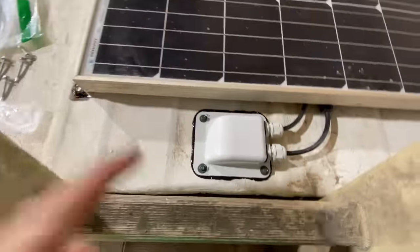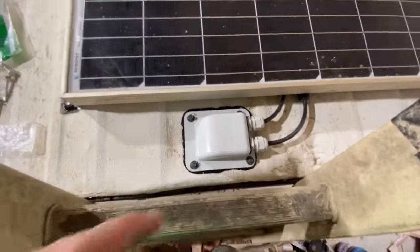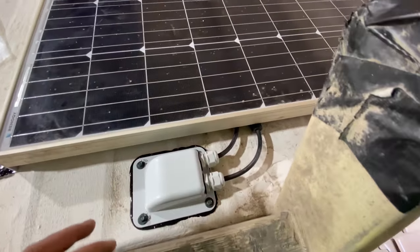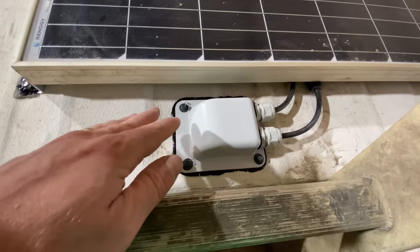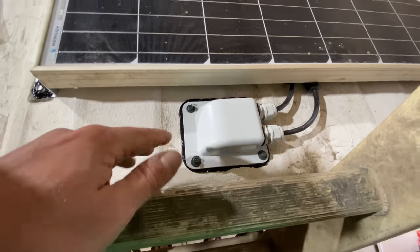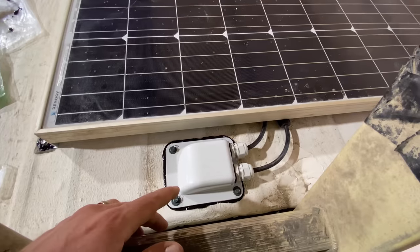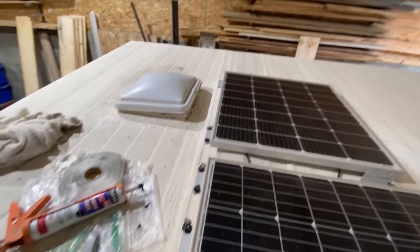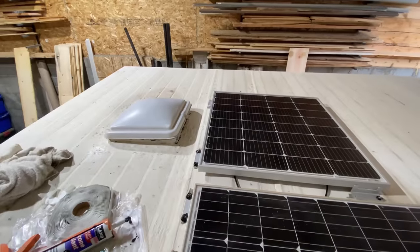All right, guys, so we have the top all sealed up here. This little through the roof bracket, or cover, worked out really good. It's all weatherproof. I did some really strong silicone. That's actually high heat silicone. We didn't have any others, but all weather silicone, so it should work out just perfect. Went through and did all the bolts as well. I still have 2 bolts that I need to do over there. So let's jump over to that side.